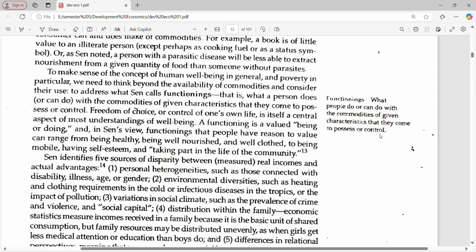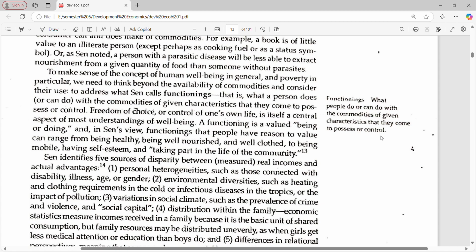Amartya Sen's framework on development builds upon the ideas of previous thinkers, offering a more systematic approach. Arthur Lewis, another Nobel laureate, stressed the importance of economic growth in expanding human freedom, not just increasing wealth. He warned against focusing solely on income growth or equating utility with income. Lewis argued that the real value of economic growth lies in broadening the range of human choices. While happiness remains a key aspect of development, it should not be reduced to mere income growth. Instead, development should focus on improving well-being through greater freedom and choices.